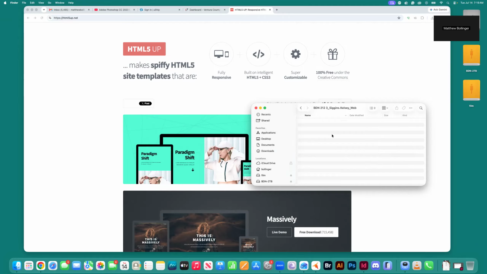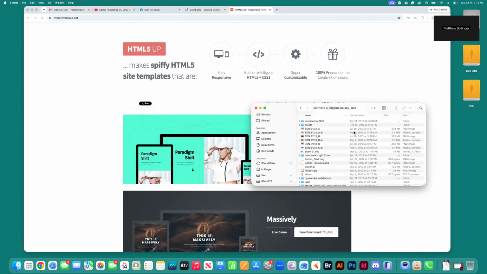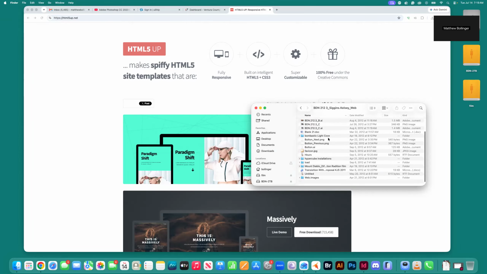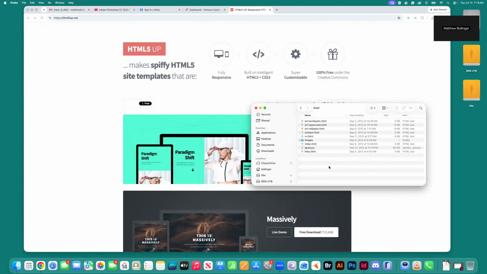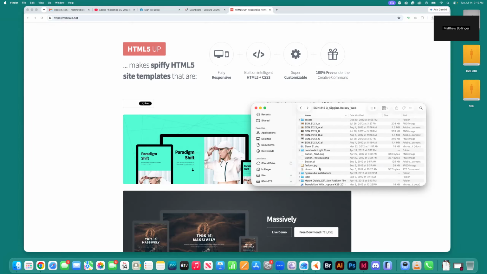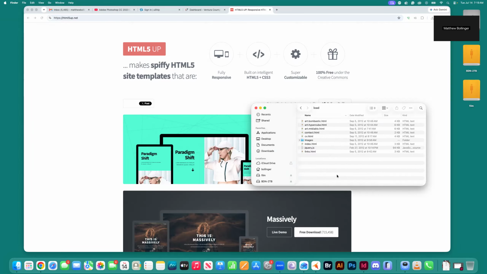And let's see, I built a website for an artist named Kelsey Siggins. I'm sure she's moved on and is using a different website at this point, but these are all of my assets and everything that I was using. And here's a folder called load, so I'm guessing this is the one that I loaded to the server. Okay, so I'm going to click on that, and here's the index file. So that's the home base.